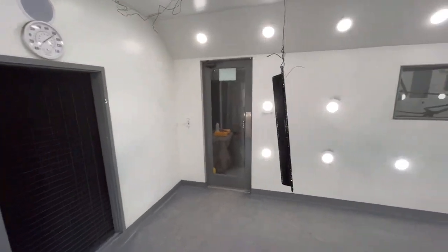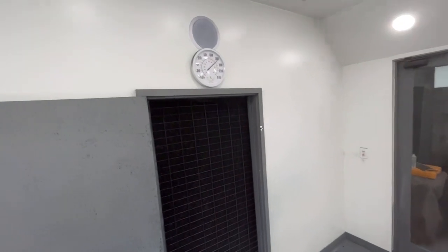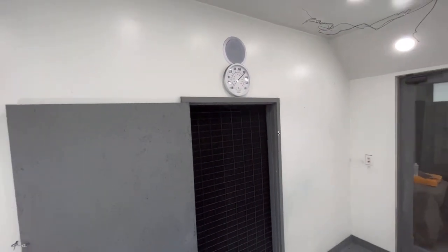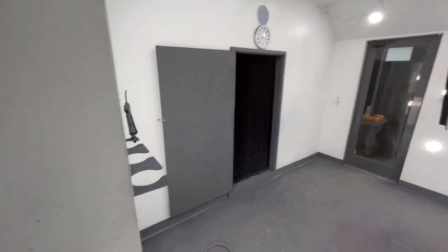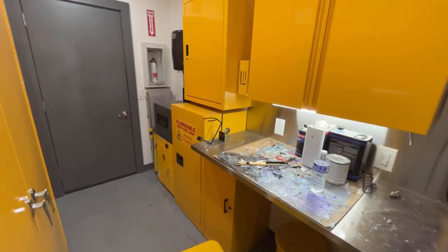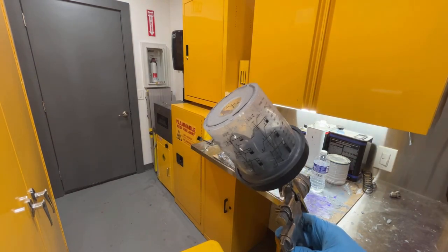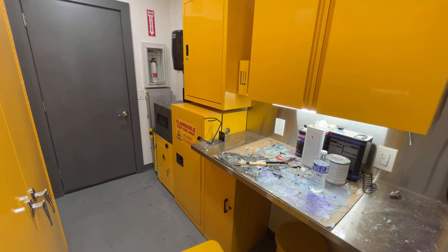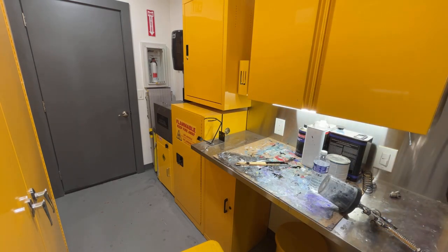Behind me, something else I don't have to worry about now. Like I said, the temperature is creeping up there. I don't know if I've ever shown this or not, but this is what the cups look like as they collapse inside that diaphragm. It just really shrinks it in, or sucks it in rather.